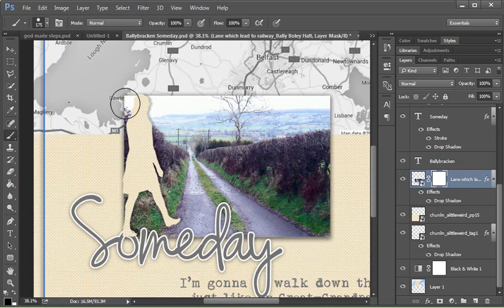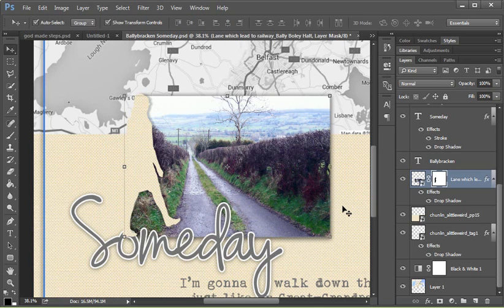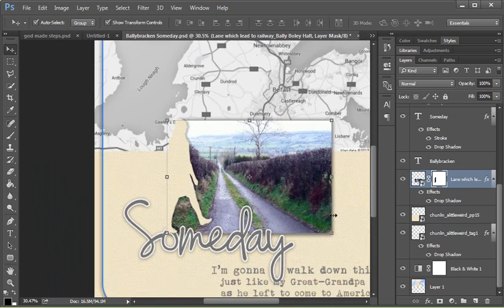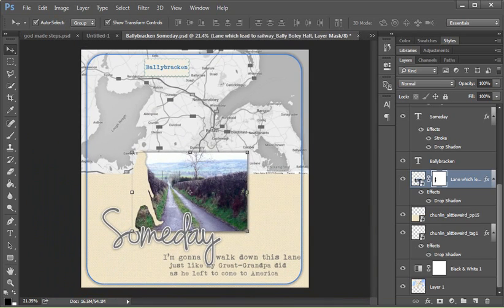because black conceals, and then I'm going to simply draw on the mask. You want to click on the mask, make sure it's the active layer. It's going to have this little box around it too. And simply draw until, since this has a shadow on it, you have to draw until it totally disappears, even the shadow. And that's all I did to make this look like she's getting ready to walk down the lane.